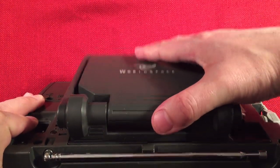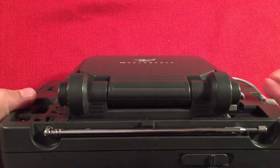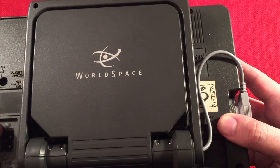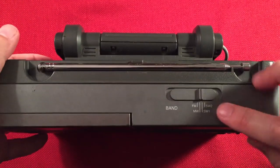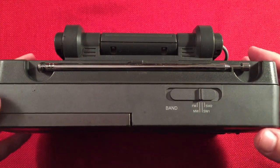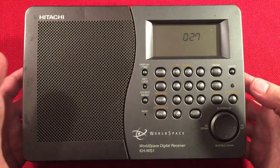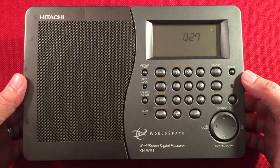But I picked it up since it did come with the radio, and I thought that was pretty cool, and the radio wasn't too expensive. And this radio is, I think, made in Japan, somewhere it says it there. Definitely see it in a review video. But yeah, made in Japan radio, and here's your band select switch. You can see it's got FM, medium wave, shortwave 1 and shortwave 2. So it does have shortwave coverage, which I think is pretty cool for this. So even though you can't get the WorldSpace anymore, at least you got some coverage with a regular radio.